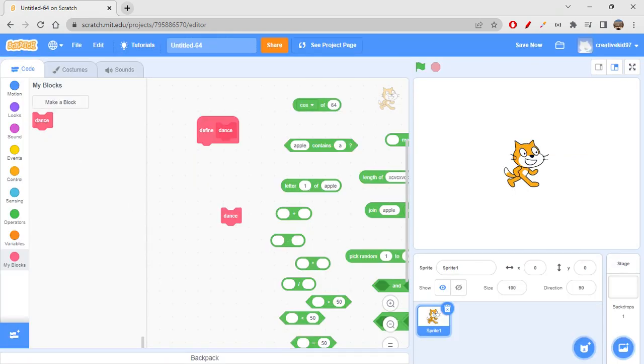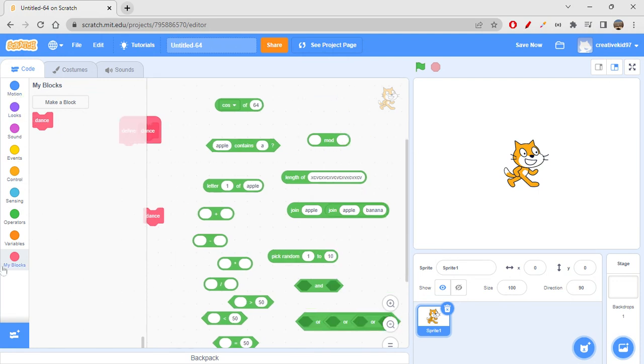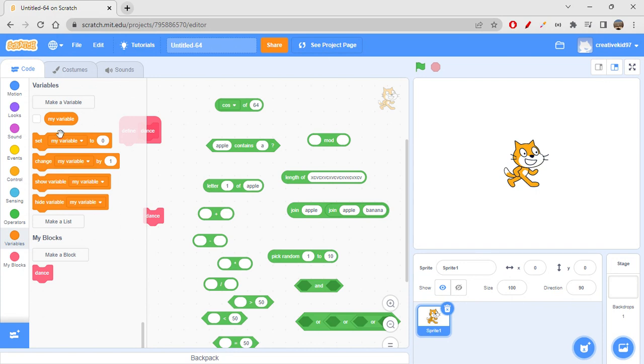So this is all about Scratch and the blocks. We have successfully completed all the categories of blocks, and from the next class we would start creating projects on this. Okay. We've already created a small dancing animation in our first session, and there are going to be so many animations and games in the upcoming sessions. Yeah. So this is something about blocks and operators, my blocks, and variables. We will be using all these blocks in our next sessions. Yeah. In variables, I have not told you about these blocks, right?